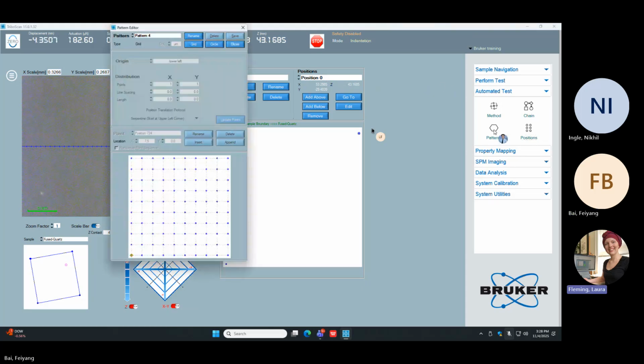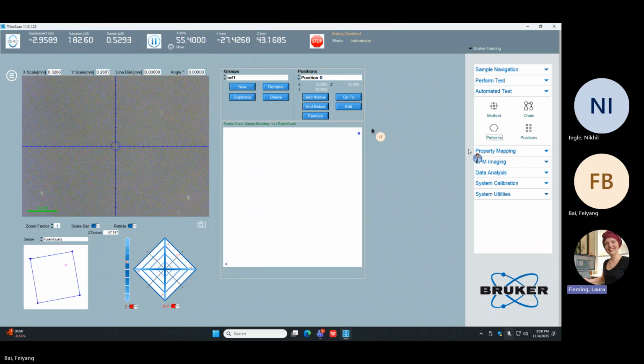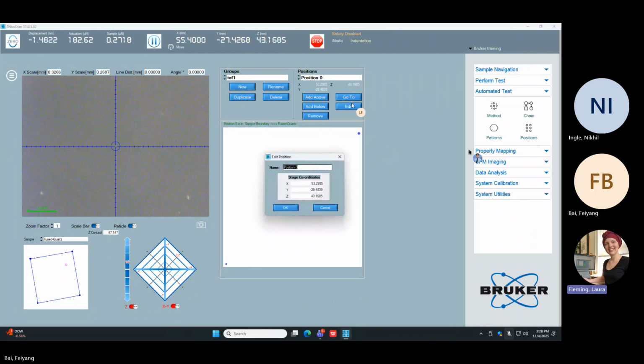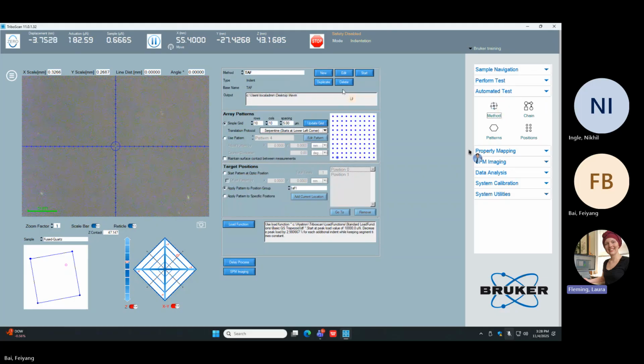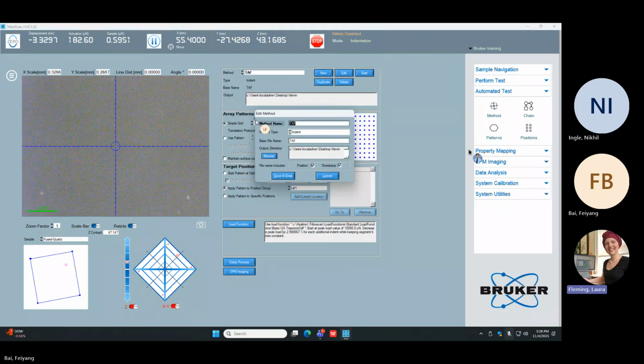Where that becomes powerful, as far as I'm concerned, is that you can actually edit the positions. It says position 0 and tells you the stage coordinates, but then you can write composite 1, for example, and click OK. When it saves, if you recall up here, when it said if you want to save the position name, it will save composite1 as that position name.